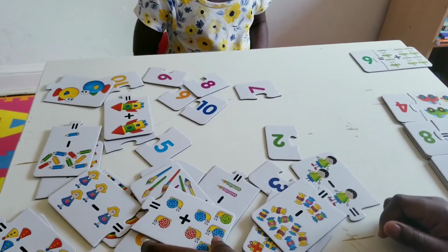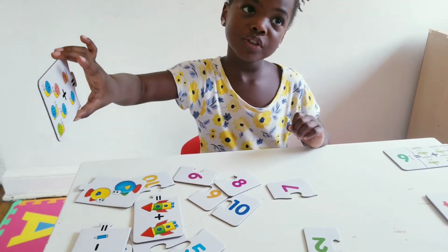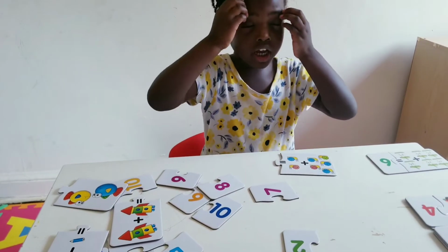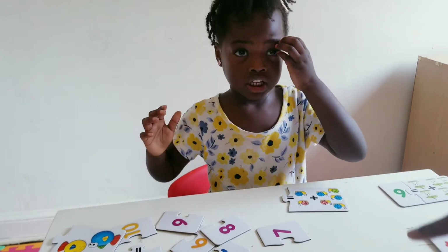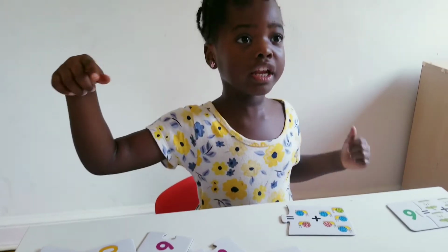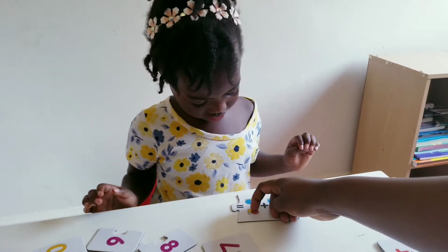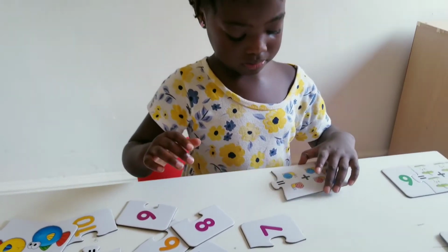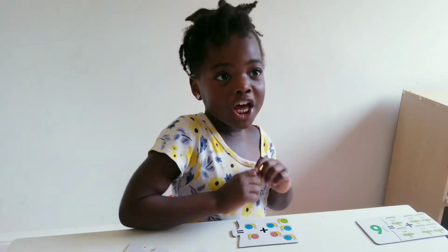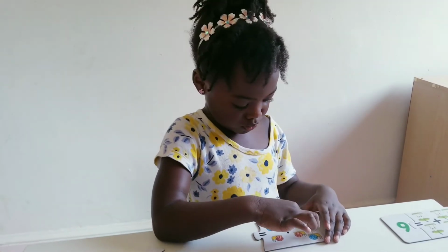Take the next one, baby. I will take the next one. Worm. I made a snail. Snails, yes. Worms are longer, it's true. Worms, and snails like that. Yes, snails have the little shell on the back. You're right. So how many snails do we have, baby? Come on, look at the snails.